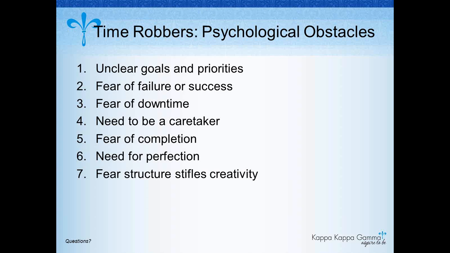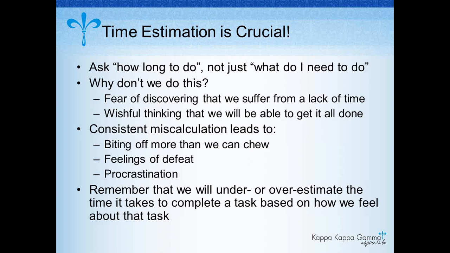All right. We are going to move on to what I think is one of the best points in Julie Morgenstern's book, and it's about time estimation. And it's so common. We all do it. We make to-do lists. We might have it on a sticky note, or we might have it in our Google Calendar or Gmail tasks or our planner organizer. We make these to-do lists, but a lot of times we don't take into account how long each task will take, and this is really a big oversight. So when you're making that to-do list, ask how long to do, not just what do I need to do.